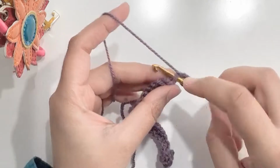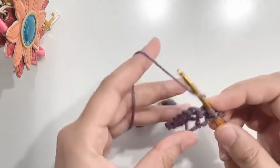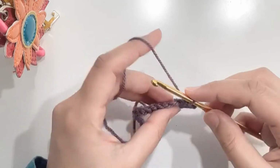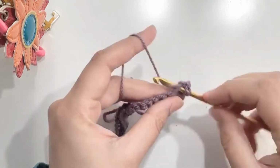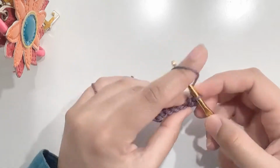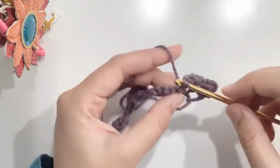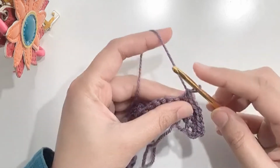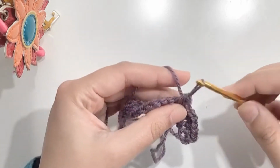Make a half double crochet in the first stitch. Make a half double crochet in the next stitch. Now make an increase in the next stitch. Make a half double crochet in the next stitch. Now make a single crochet in the next stitch. Make another single crochet in the next stitch. Make 1 half double crochet in the next stitch. Now make an increase.